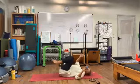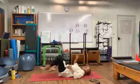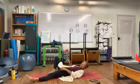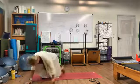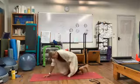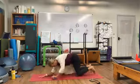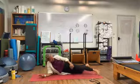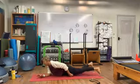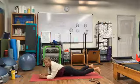And so we're going to go with the ball underneath the right hip. And you're going to start high, and we're going to go to the knee. Okay? So quad release, hip flexor release. Go ahead and lay down. Put the ball below your hip crease and right in the middle of the muscle, right in the middle of the quad.